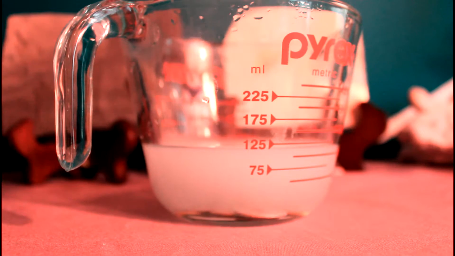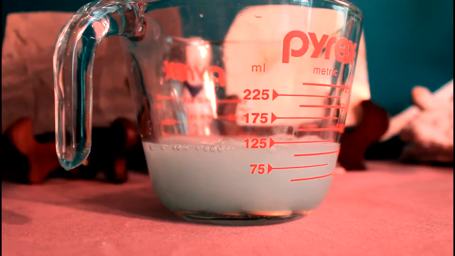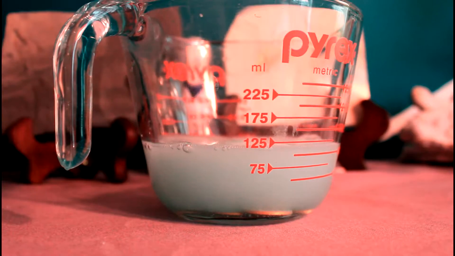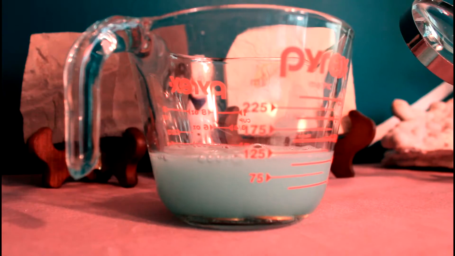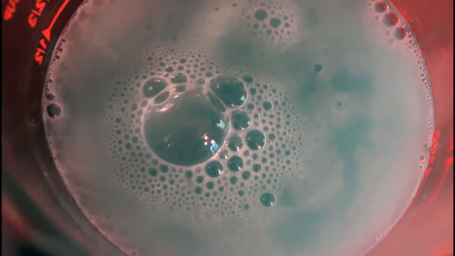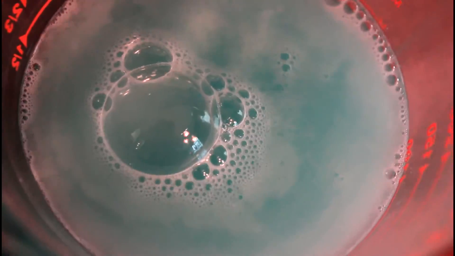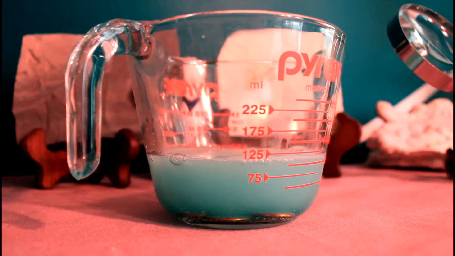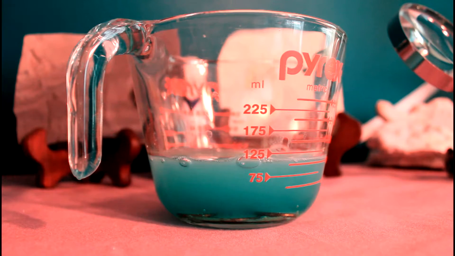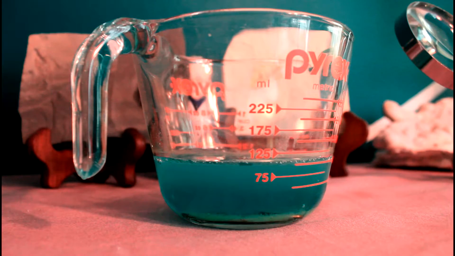This reaction is going to take place over several minutes, so I've sped up the footage. But are you starting to notice what I'm noticing? Are you noticing a bit of a blue tinge? That color is the indicator of the copper plus 2 ion, which is one of the products in this reaction. And it's part of copper 2 acetate. It tells us that we've been successful. We have indeed had a chemical reaction, and we've made some copper 2 acetate.